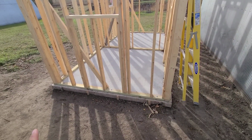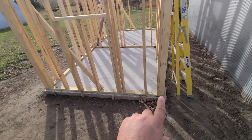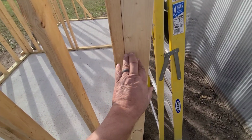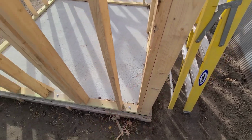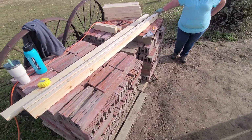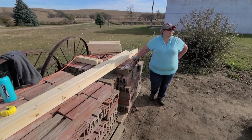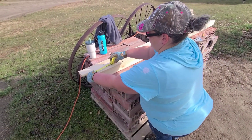So let's make believe we're laying out this end wall right here. Remember, it needs to be 7 inches shorter than your overall width of the wall, due to your end wall taking care of this 3.5 on the end down here. So it's going to set inside of it. So 7 inches shorter. So we'll make believe this board is the correct length right there. So we know there's a window directly in the middle right here, and the rough opening for this window is 36 inches. So Kelly's going to pull from the left-hand side, and she's going to go to the center of this board.